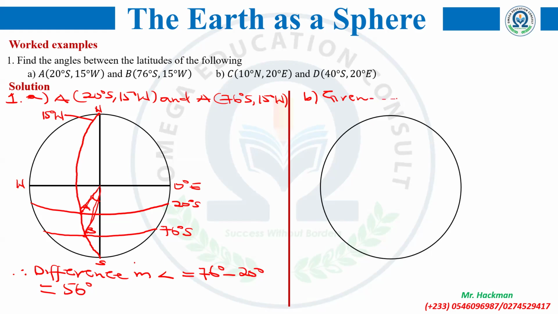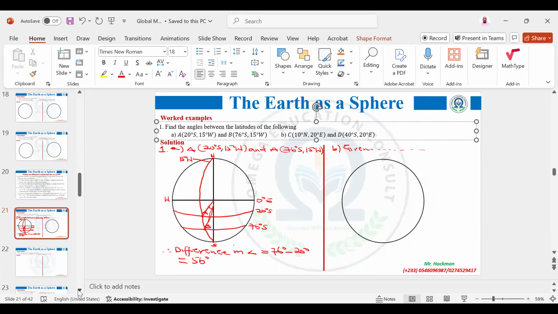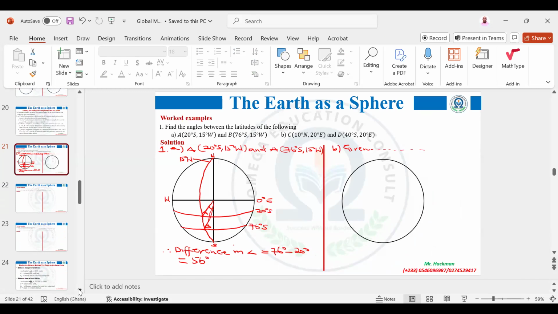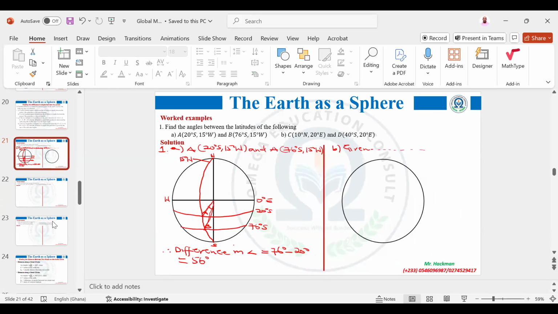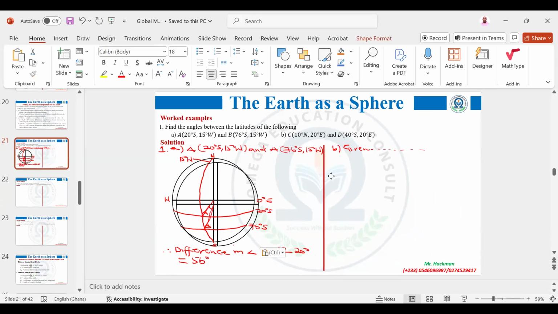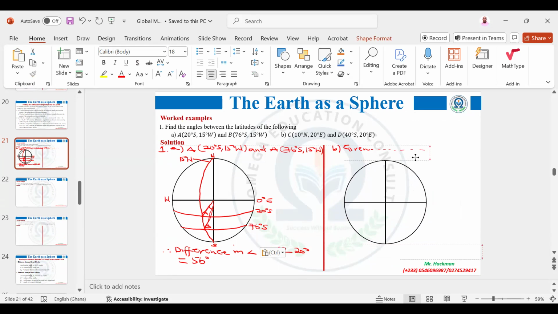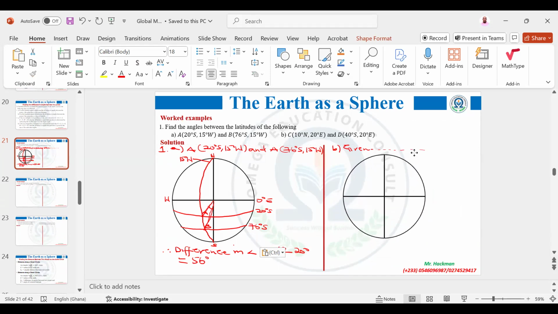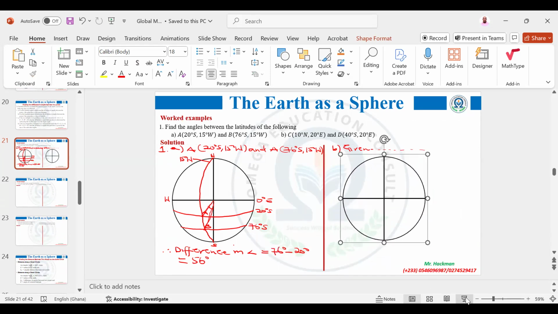So for the given, you extract your two points here, C and D. I think I have to do this so that those who were not here at least will have it, because going forward we'll be doing this a lot. So let me pick one of these, copy and paste here, clear this and paste it, and move, so that I won't waste time drawing the lines. It will be there for us to work on. We are good to go.